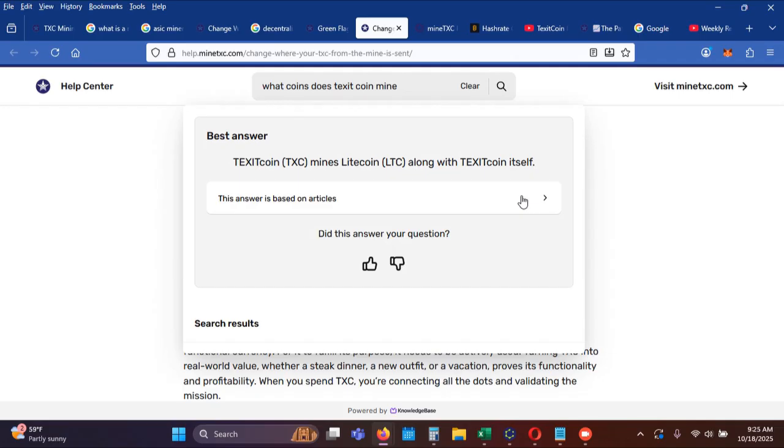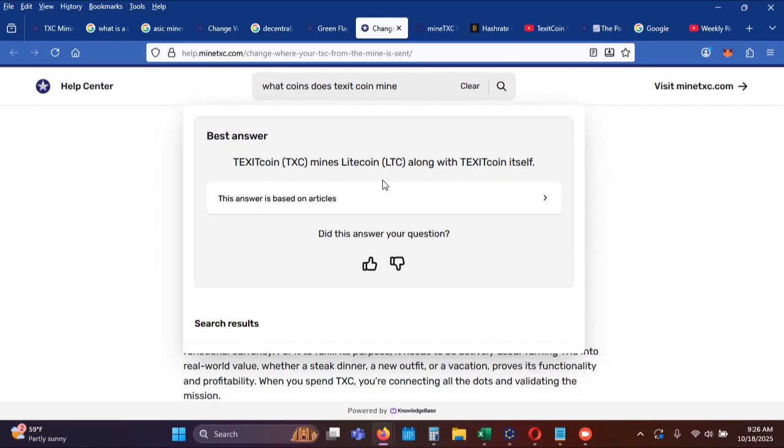The third question to piggyback off of that is how much revenue is being generated from what is being hashed on Litecoin or any other cryptocurrency that you are mining. Now, this is going to be important, guys, because initially I'm looking at TexitCoin like your only source of revenue is through recruiting, bringing in other members.